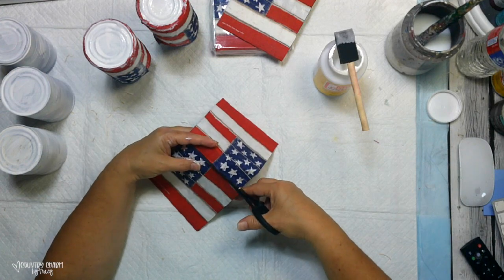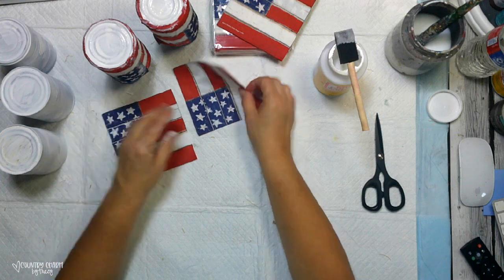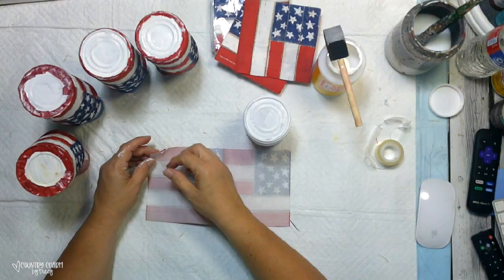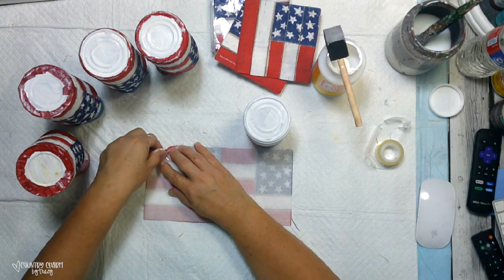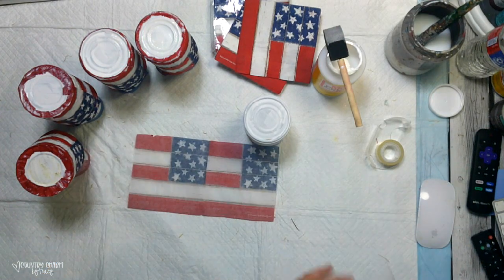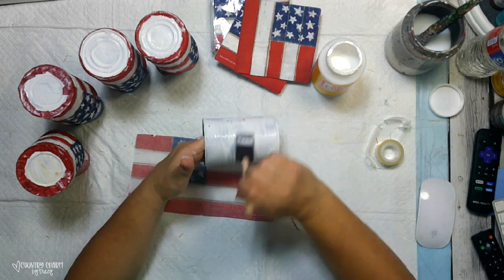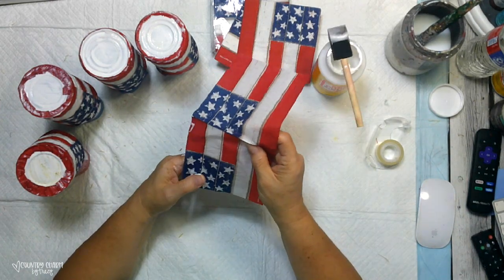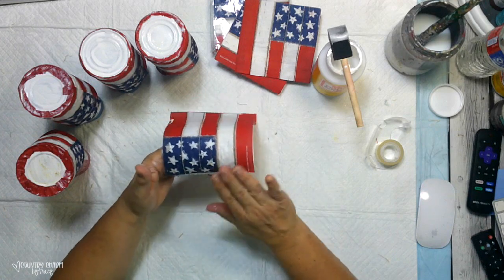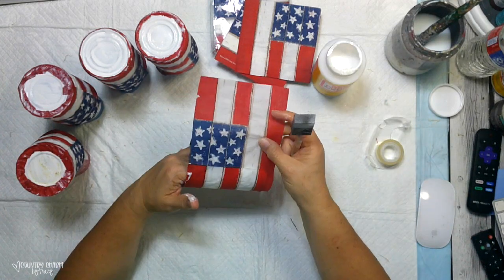All right, so what I did is I just gave them each a coat of Dixie Bell cotton white chalk paint and let that dry. Then I'm going to cut my napkins. Now these napkins came from Hobby Lobby, and I'm doing a little trick that I picked up from another creator: just take a piece of Scotch tape and put it on the corner, and it'll peel off the back of that napkin really nicely. And so then I'm just left with the top layer of the napkin.